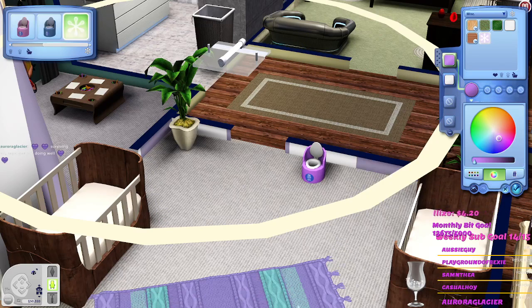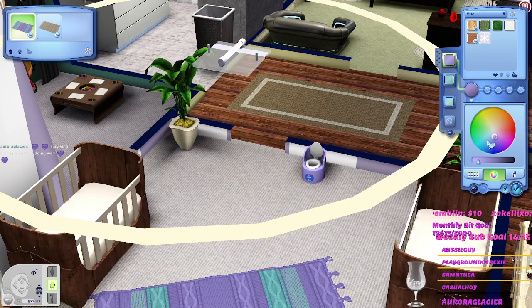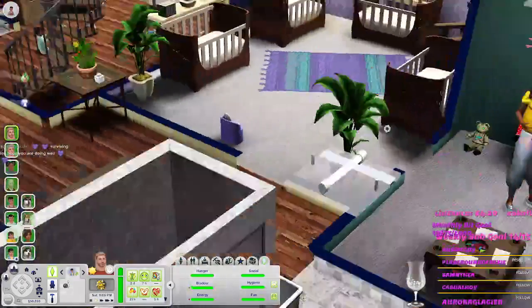Or I could do this. There we go. I'll do it that way. I'm good with my Sims 4 kids, they're all boys. That's really cute, though, having all boys. Maybe they could try again.